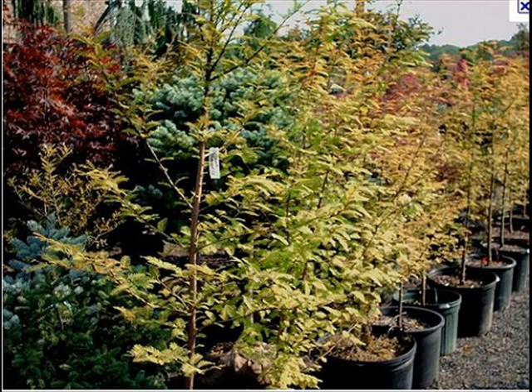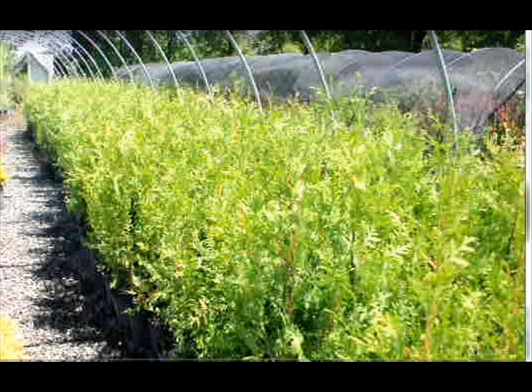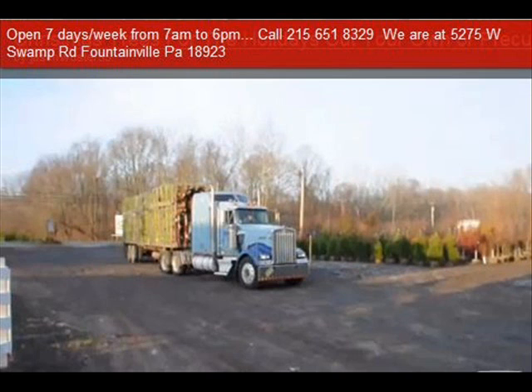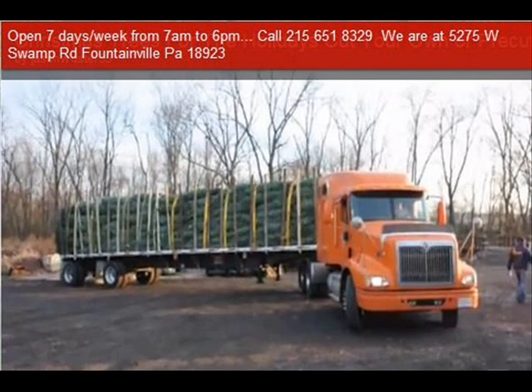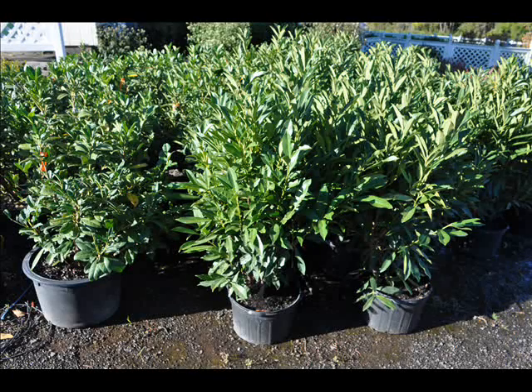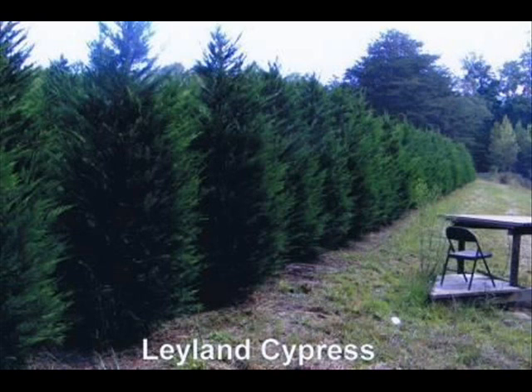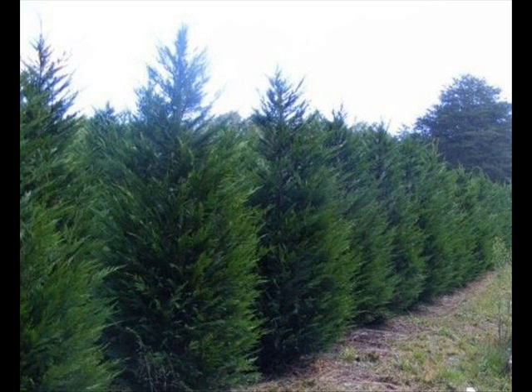In the way of shrubs, we have arrowwood viburnums, bayberry, blackhaw viburnums, a whole range of viburnums, dogwoods — red twig, silky dogwoods — elderberries, forsythia, common lilacs, Japanese lilacs, Peking lilacs. We also have nineberry, ninebark, and things such as Russian olive, which some people think is invasive. We sell a wide range of trees and shrubs including winterberry holly. Give us a call at 215-651-8329 — we do deliver and we deliver and plant.